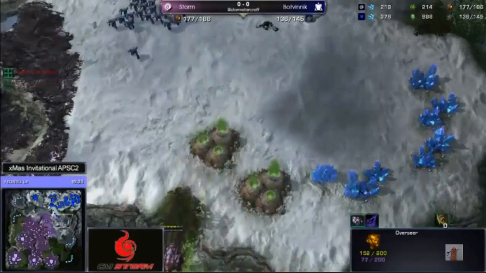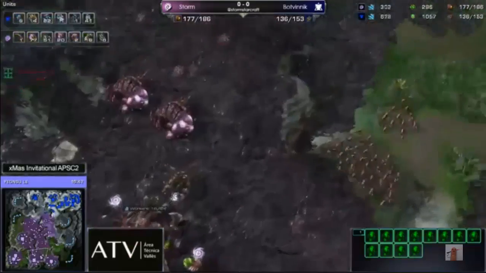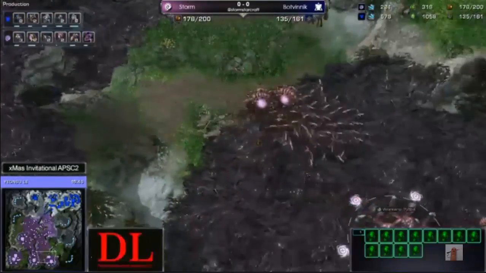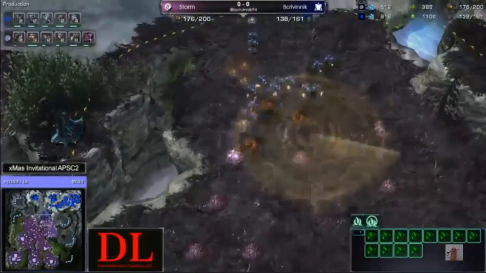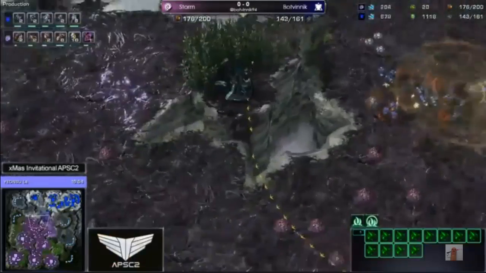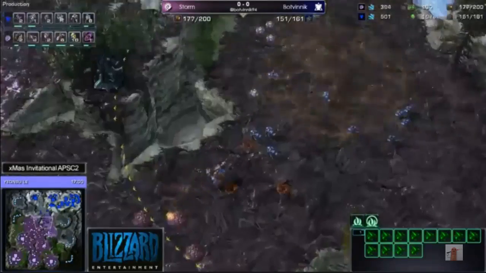Overlord speed's still not done, not even begun. 12 more drones on the way. He's going to be going up to about, looks like 90 drones. And this, like I was saying earlier, when Morrow versus, I can't remember who else was playing, when Morrow versus the Zerg player were playing earlier. I do not remember his name.